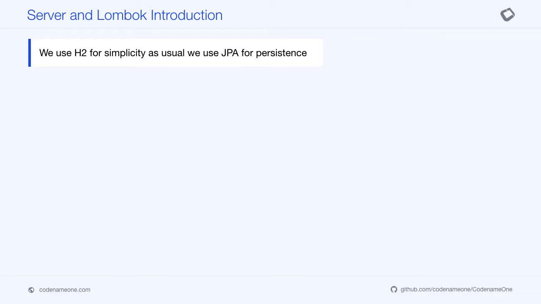Unlike previous modules where I chose to use MySQL, this time around I picked H2 for the database since it requires literally no setup. I wouldn't use it for production, but since the whole complexity of MySQL is covered in other modules, this just isn't necessary. Lombok is used to make the server code tiny and devoid of boilerplate.